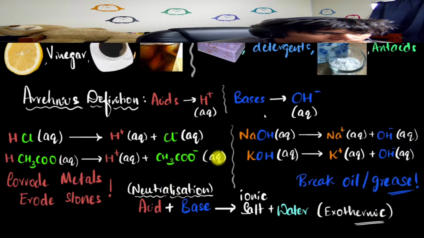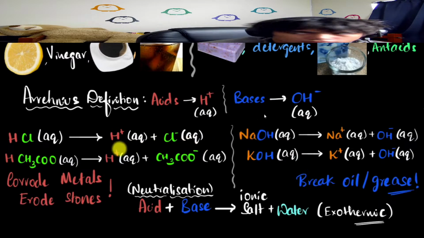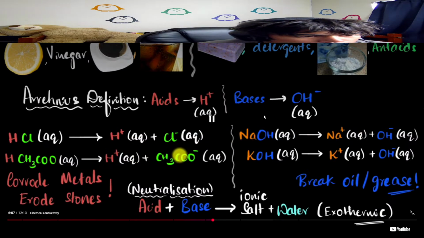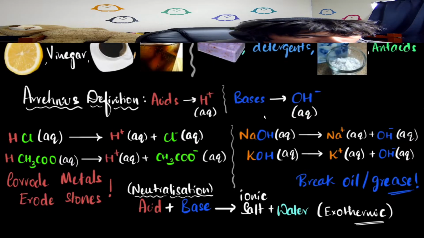But wait, there are more properties that we can explain. For example, if you look at these acidic or basic solutions, do you think they conduct electricity? What do you think? Well, guess what? We have ions, right? When you have them in solutions, this means we have electrolytes. That means they do conduct electricity. So both acids and bases can conduct electricity. And guess what? It's the H+ ions that cause acids to taste sour, and it's OH- ions that cause bases to be bitter. It's got something to do with how our taste receptors work.